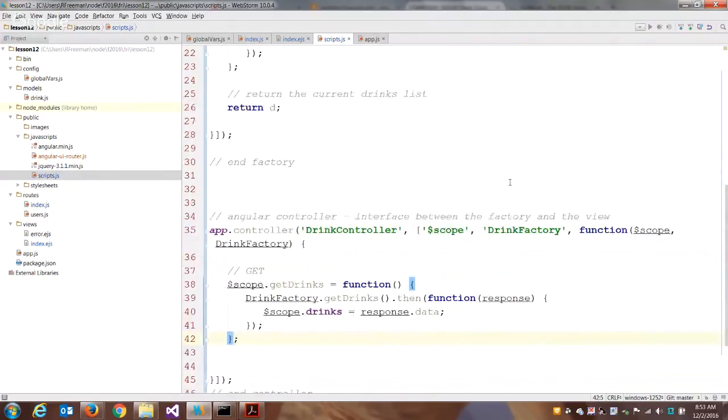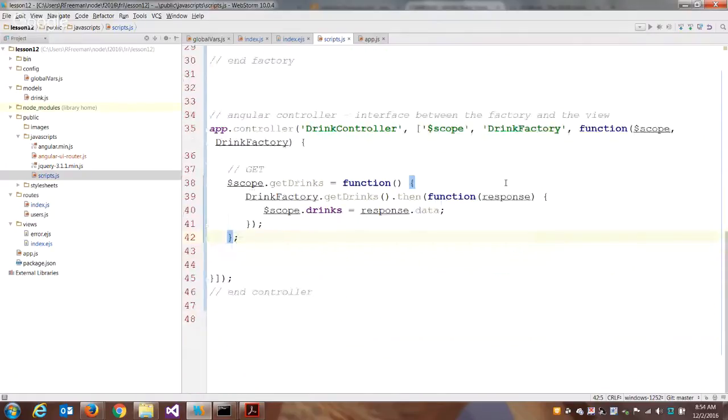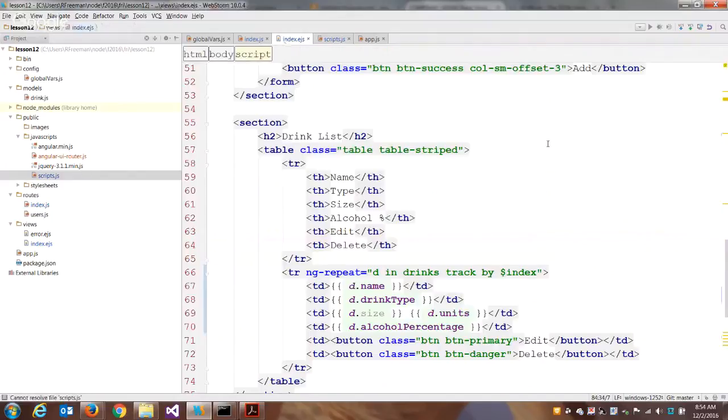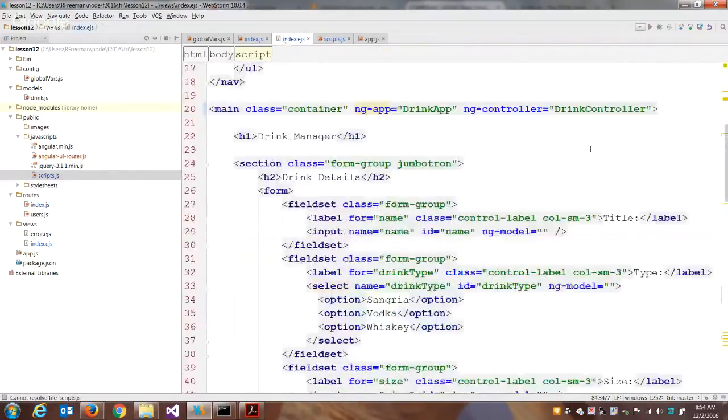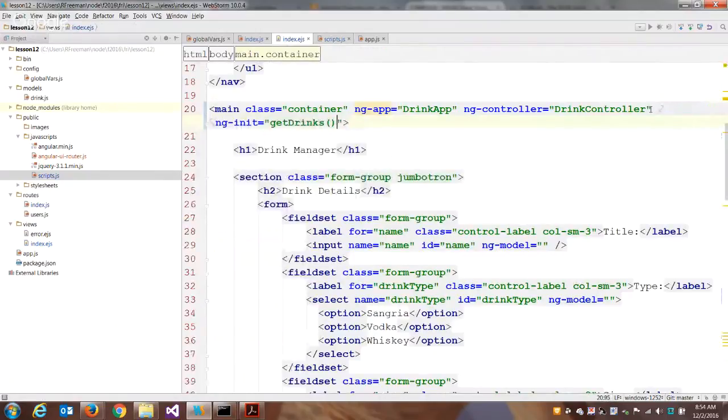We may still have a little bit of an issue, but we've never actually called the getDrinks method. We're binding it to drinks, but nothing ever calls this function. We need another Angular directive we haven't used before. I'm going to go back up to my main tag. We want to use an ng-init. Once this loads, we want to initialize it by calling getDrinks. That's part of our problem, although we may still have to tweak our code a little.